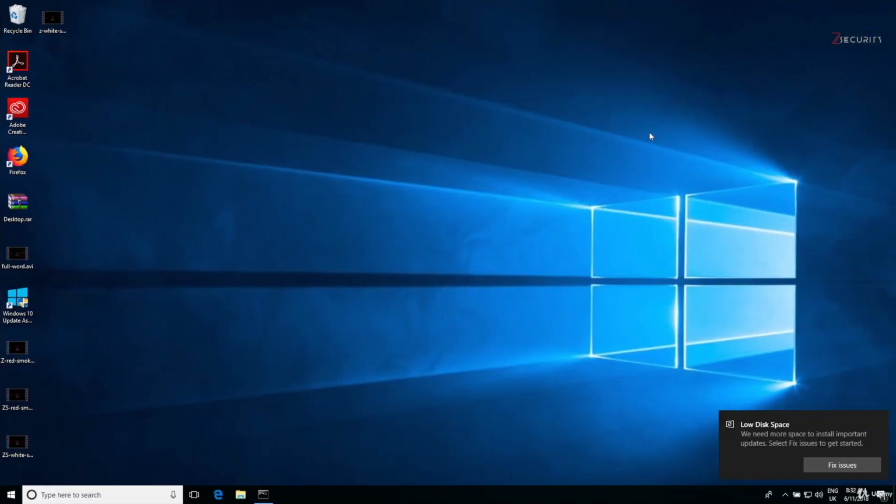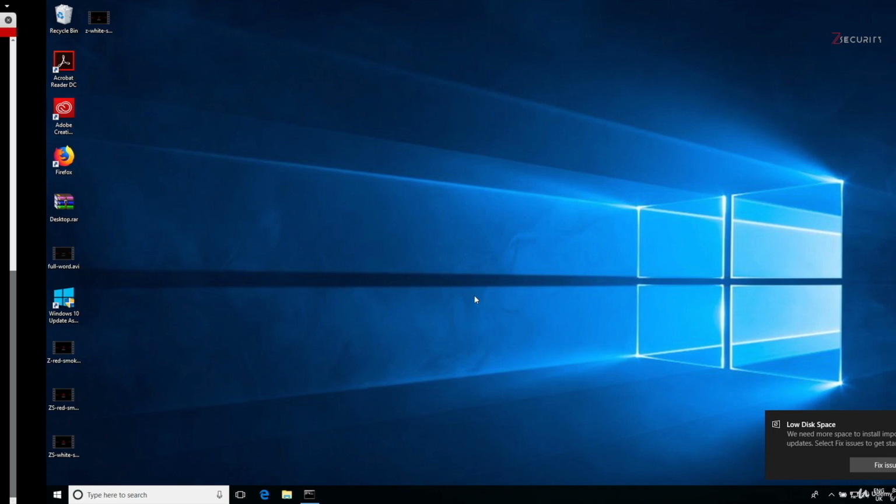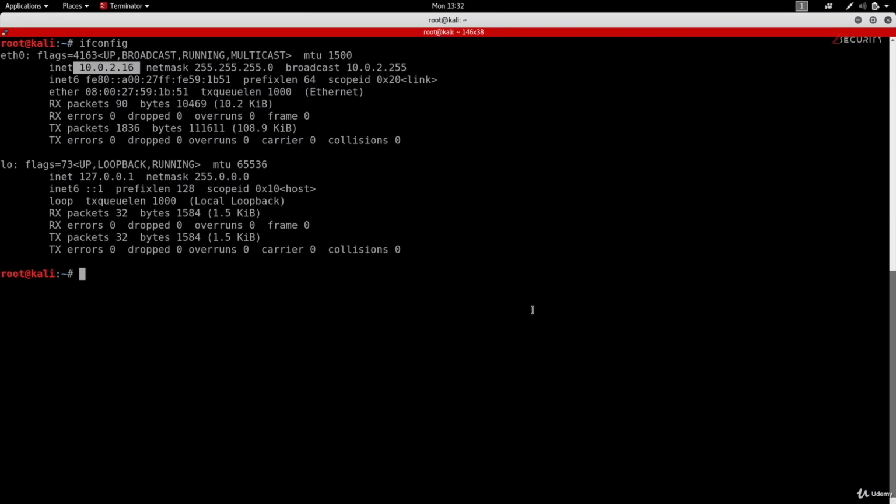Now I have my virtual Windows machine right here. It is configured to use the same NAT network as the Kali machine. Remember, we're still in the network hacking section, so both you and the target machine need to be connected to the same network. So as far as these two computers are concerned, they think that they are connected to the same network. So what I want to do right now is use Netdiscover and see how we can use it to discover all devices connected to the same network.